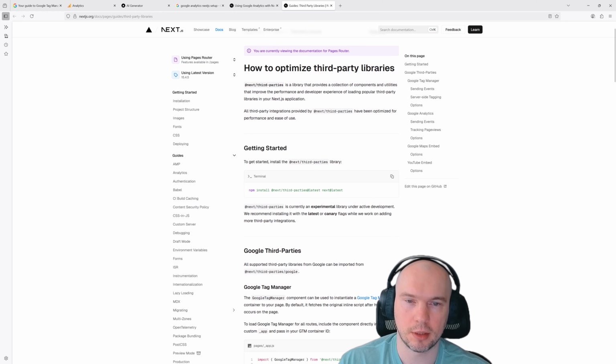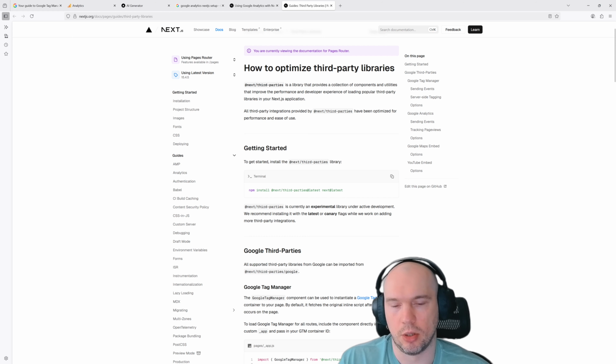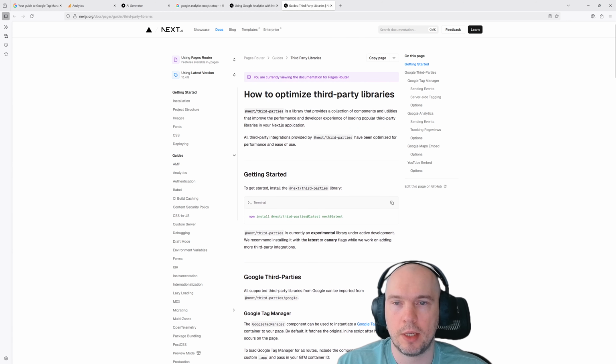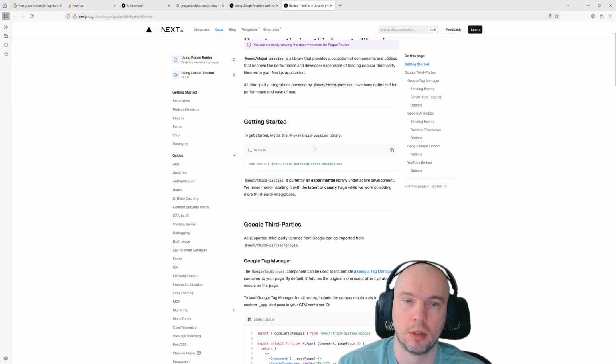The previous guideline said that we only have to install Next latest, which is already installed, obviously, since we can run the application. And then they say this third party is a library that provides a collection of components. Okay, we already heard that. All third-party integrations provided have been optimized for performance and ease of use. Oh, if you say so.